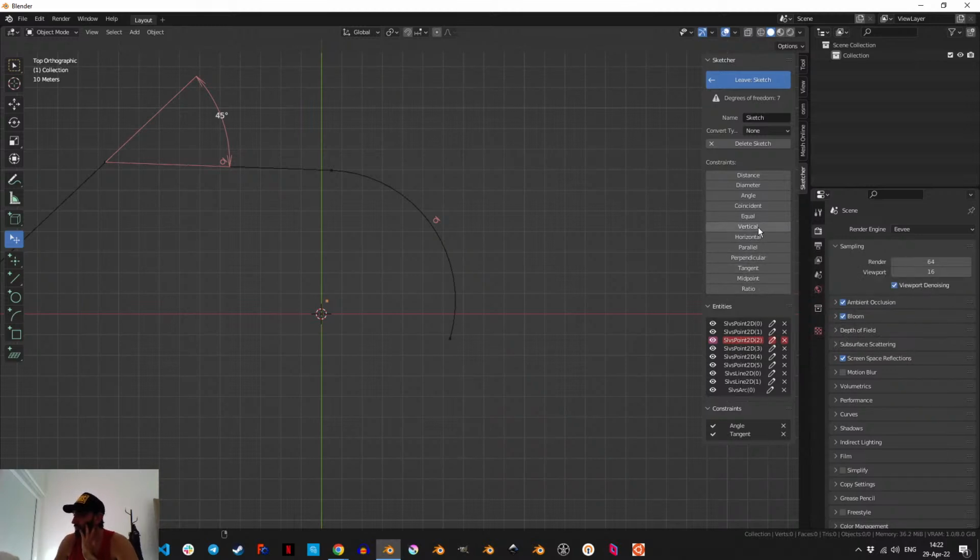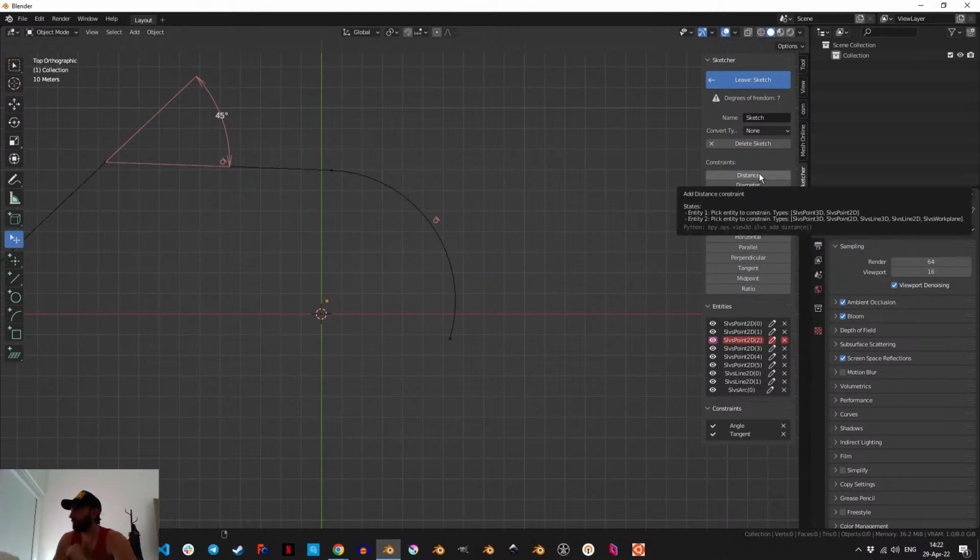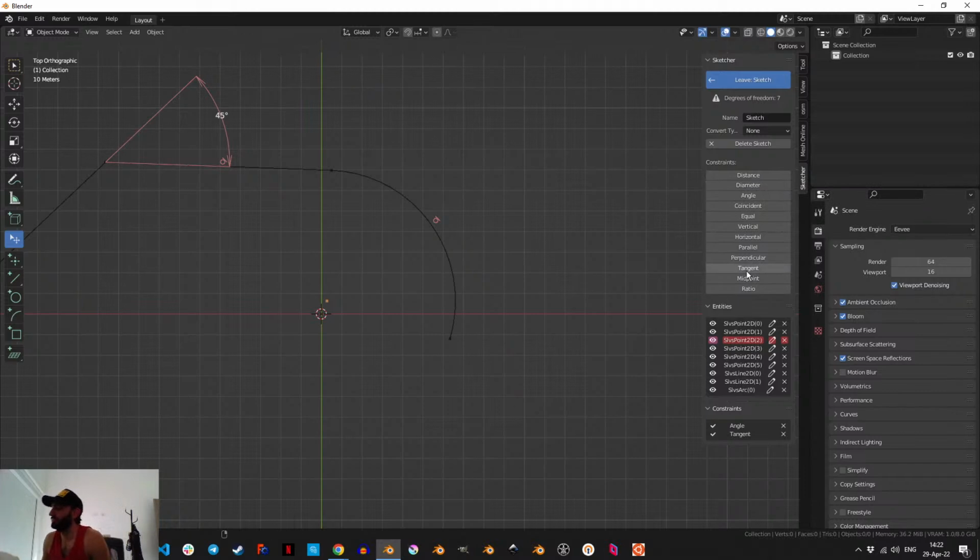Parallel, vertical. No. It's gotta be distance.